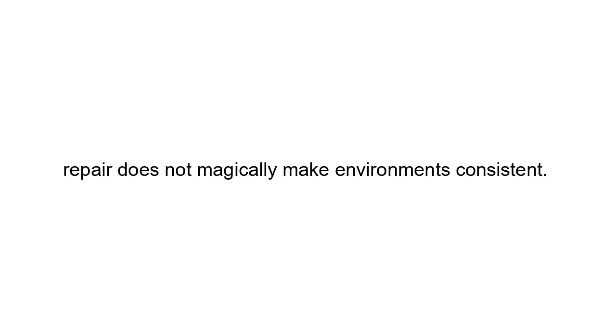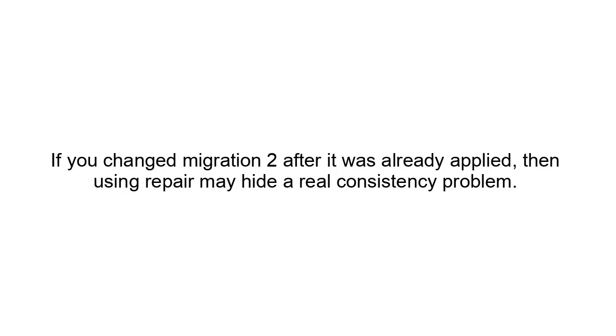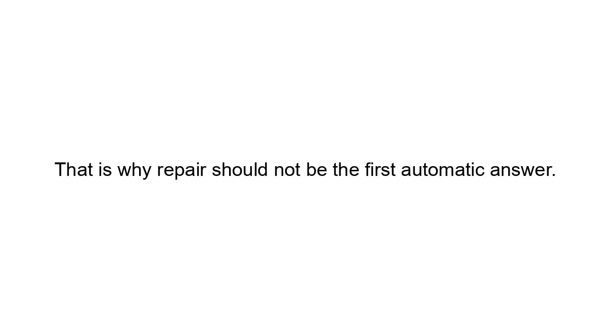Why repair can be dangerous. Repair does not magically make environments consistent. It only updates Flyway's recorded metadata. If you changed migration 2 after it was already applied, then using repair may hide a real consistency problem. Example concept. The dev database used old migration logic, the file now contains new logic, repair updates the checksum only, so history may look clean, but environments may still differ. That is why repair should not be the first automatic answer.